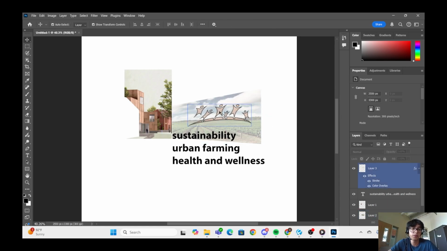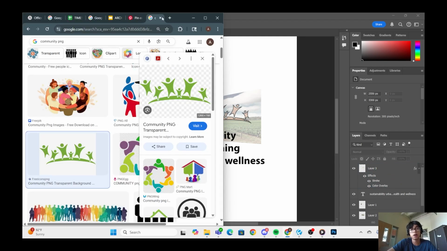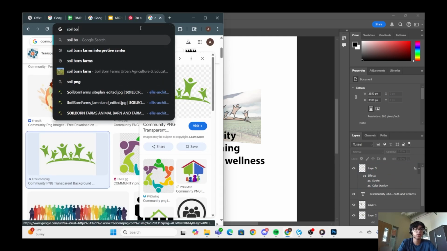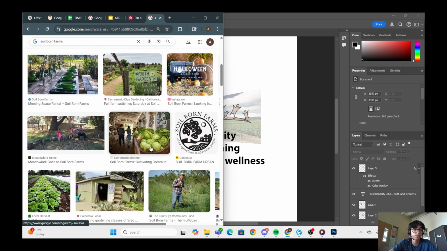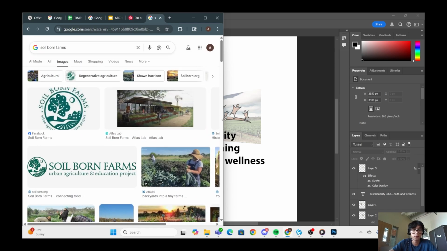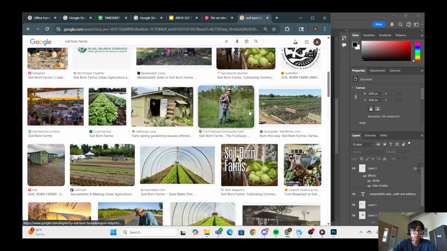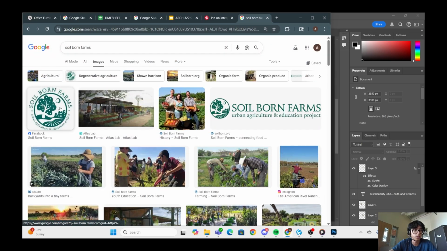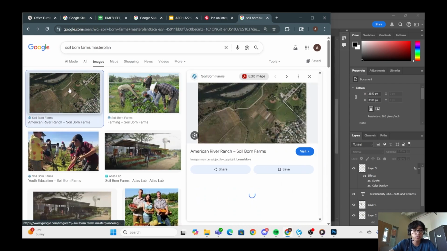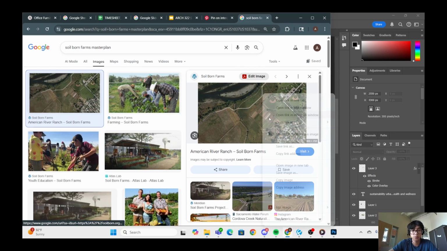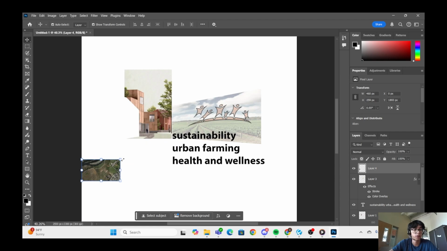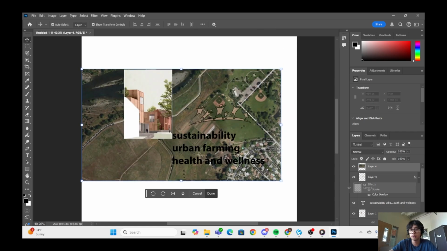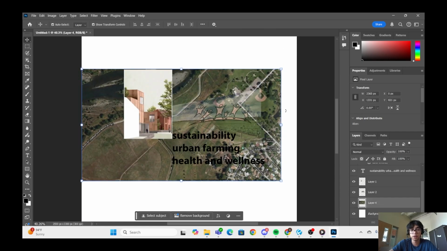Maybe I also want to note the geographic location of it. So we are in Soil-borne Farms. Maybe I'll include a master plan of that area if I can find it. Soil-borne Farms master plan. Maybe we'll actually take a screenshot of this and paste it in. And I also want to make sure that it's underneath everything, so I'll just put it here.